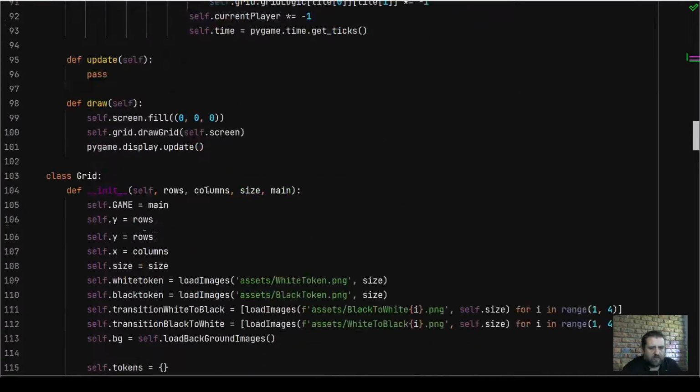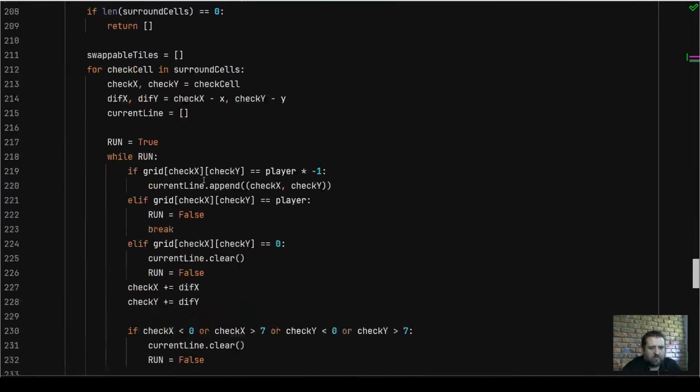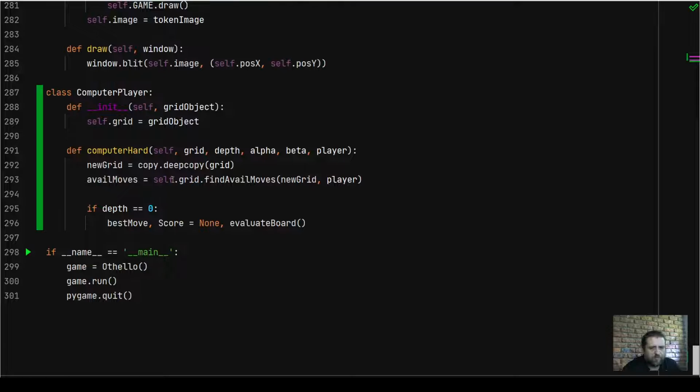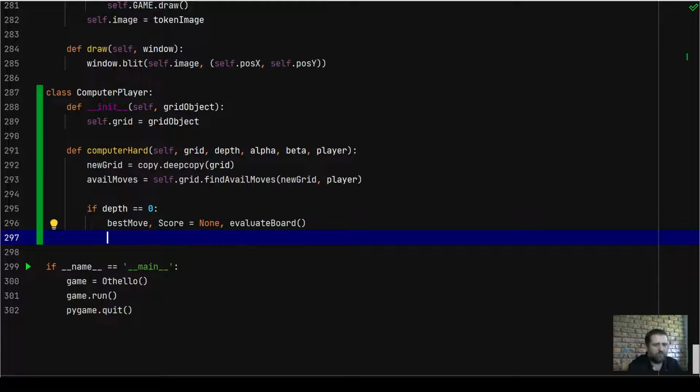Okay, let's go back down to our class, the method that we're busy building, where we've just done an evaluate score. So once we've reached the end of our depth, we must do a calculation of the board.